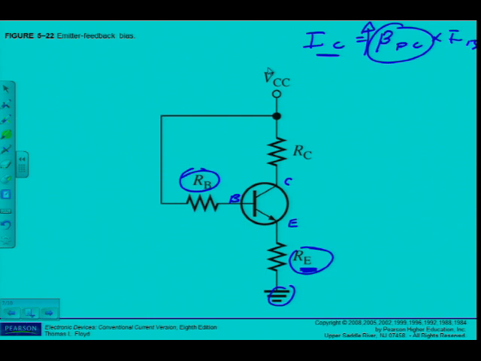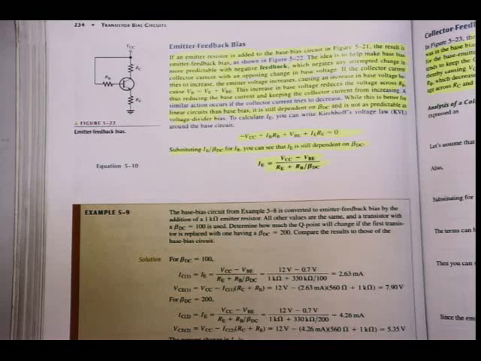So this increase in base voltage reduces the voltage across RB, thus reducing the base current and keeping the collector current from increasing. So you can see the feedback effect that is happening on that circuit. So please mark that section in your book, it explains very well what's happening. Of course, a similar action occurs if the collector current tries to decrease. Now, if beta decreases, then the same will happen.